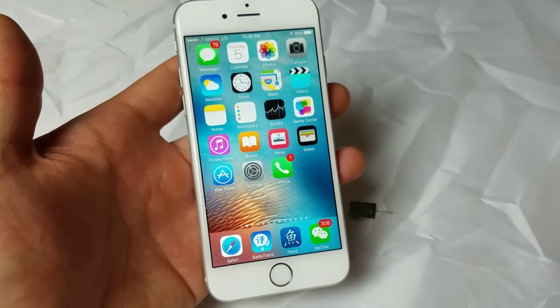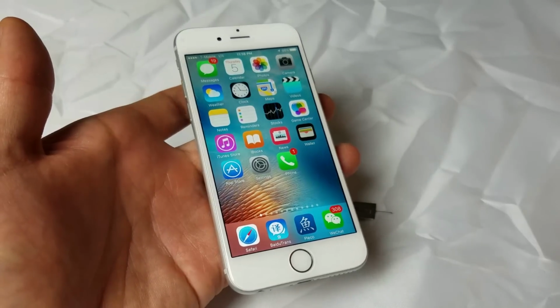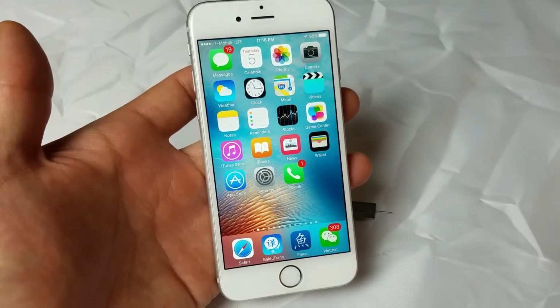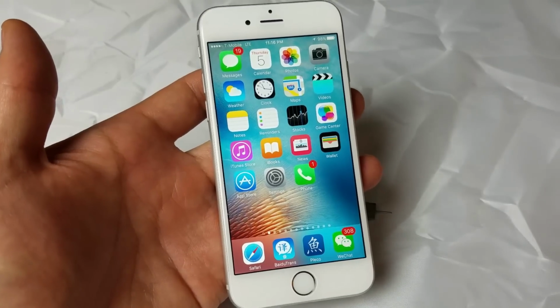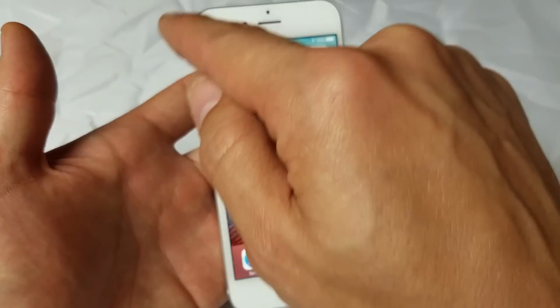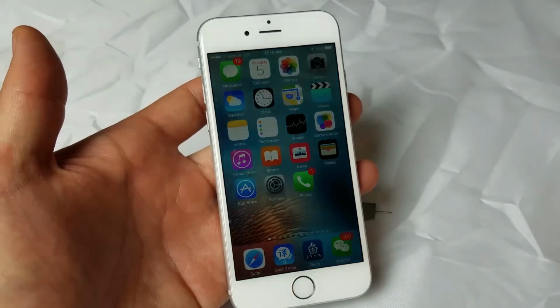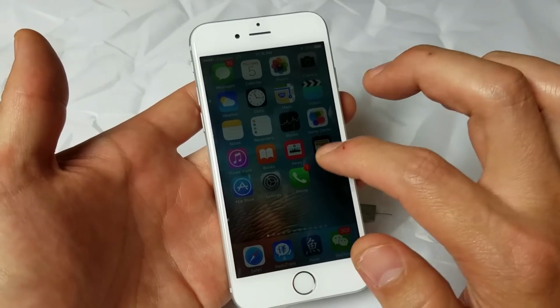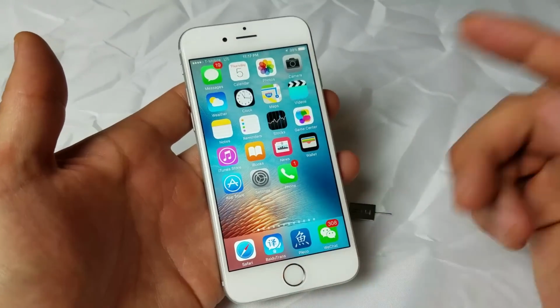Okay, so this goes for all iPhone 6 and the 6 Plus. Basically, you have an issue in regards to your mobile network. You'll have no service up here, or it'll constantly be on searching. I'm going to give you guys several steps you can do before you actually have to bring your phone in for service. First things first, let's do this.